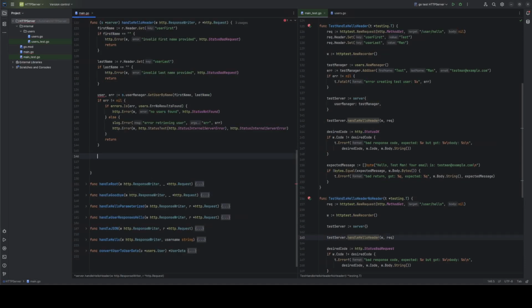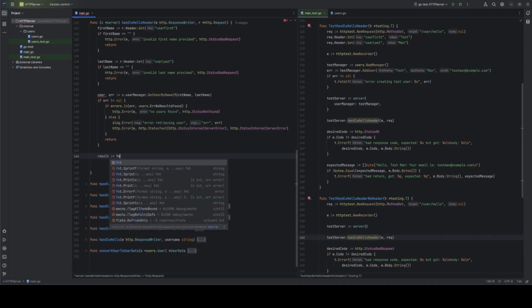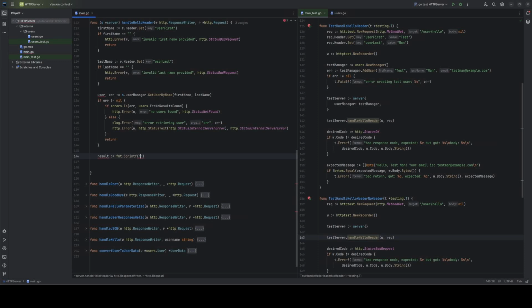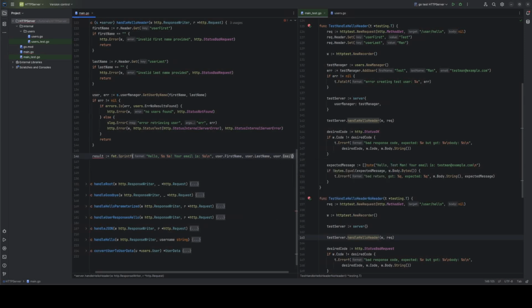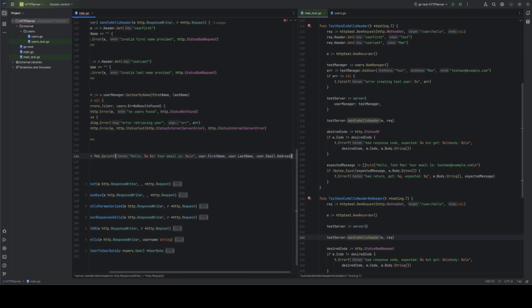Let's use a format string to build our result. And remember to use address here.